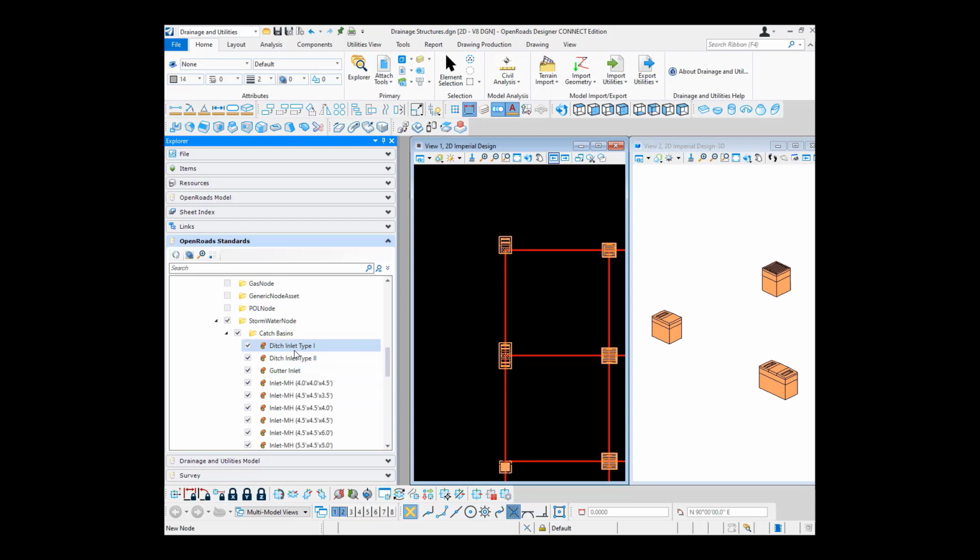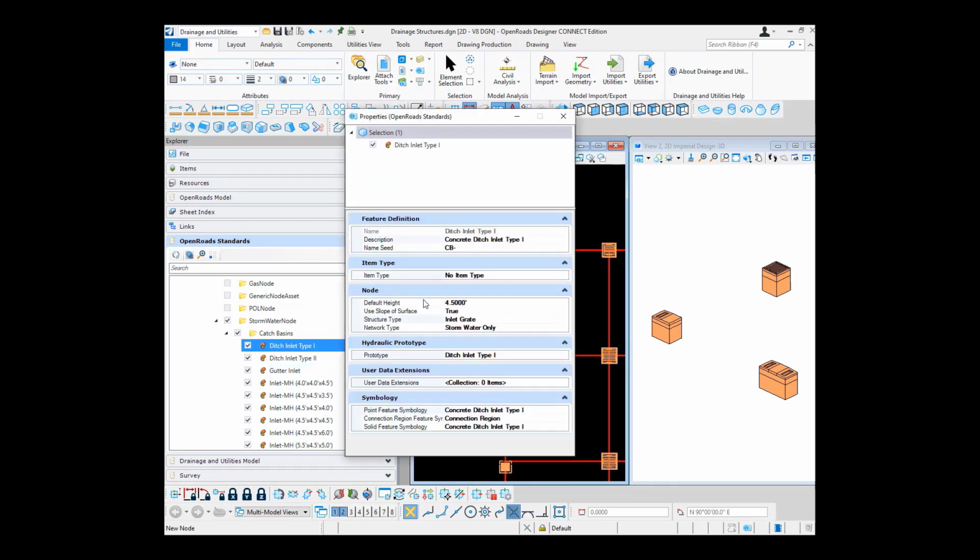You can see these catch basins, the ditch inlet type 1, and if we open up our element properties, we can take a look at what's been imported. We can see all of the necessary characteristics and properties from the DGN lib have been imported here, and we can make changes. Just know that this will only be affected in this design file, as the library is imported originally, and you're not altering the library when you change things here.